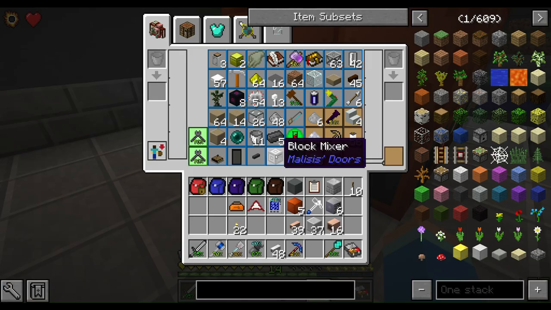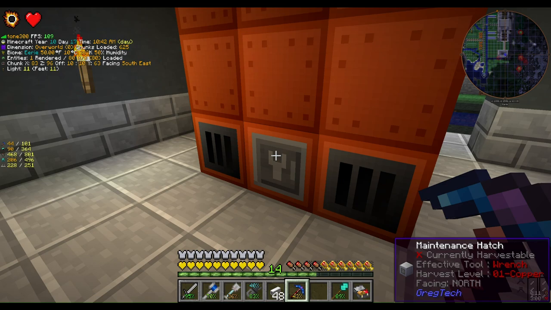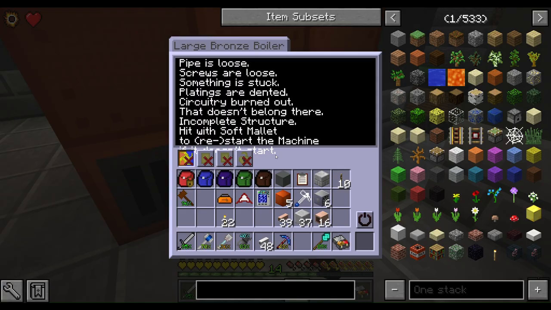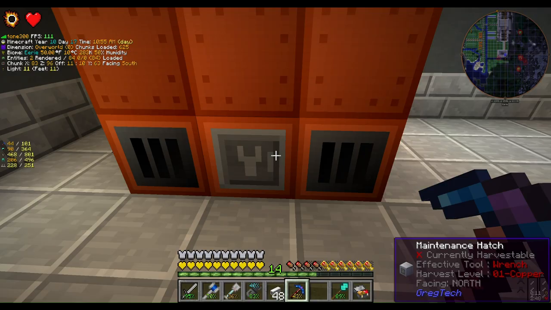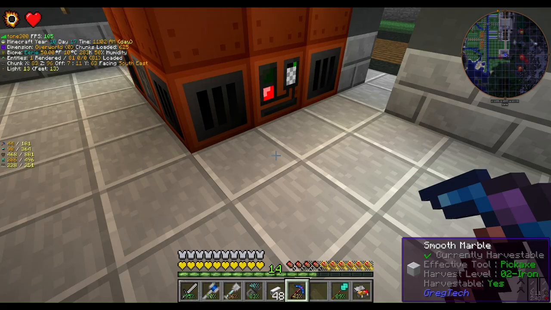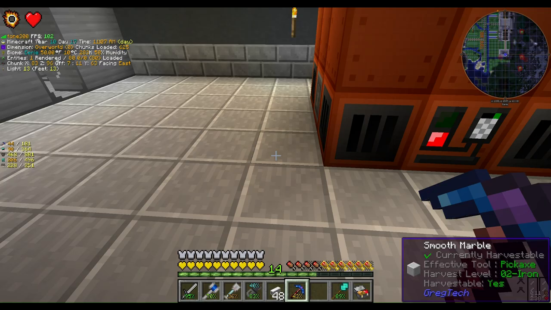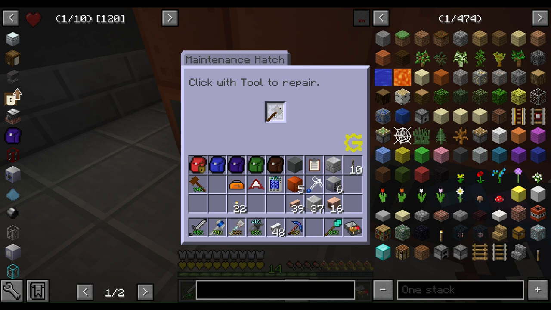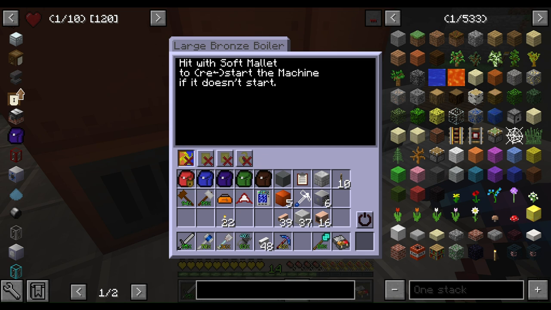Now, I think we had, yeah, soft mallet there. Platings are dented still. Is it the other hammer we need? I think we've got that as well. Yeah. Okay, so that's running. We just need to turn it on when we're ready.